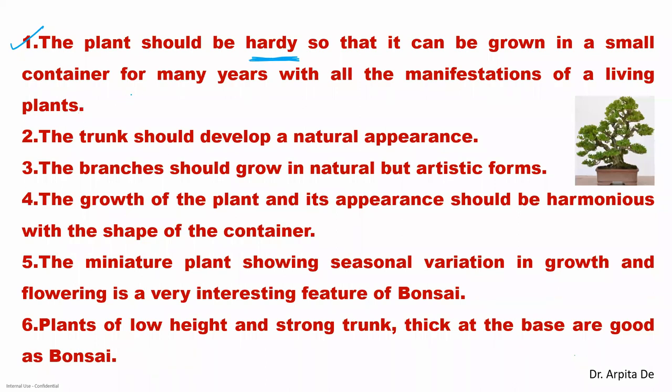See, if you are planning to make a bonsai with herbaceous plants, it is not possible. Why? Because herbs, or herbaceous plants, are soft plants. They are usually annual in nature. They will not live for years after years. So you will have to choose hardy trees or hardy plants, which will grow in containers for many years. It will not die, and it will not perish. So hardiness of the plant is an important criterion.